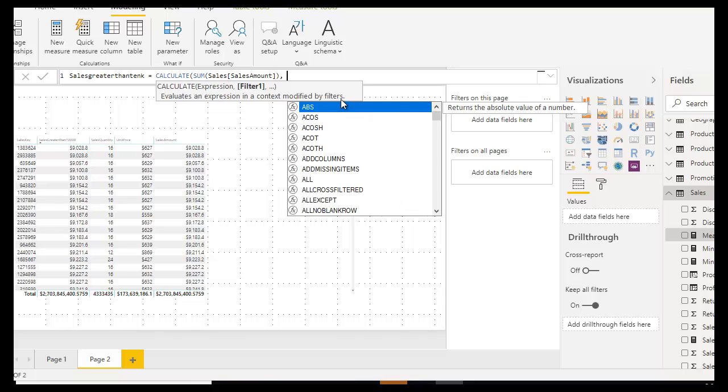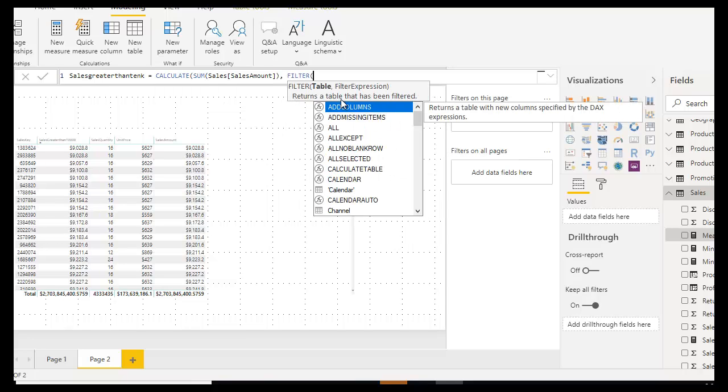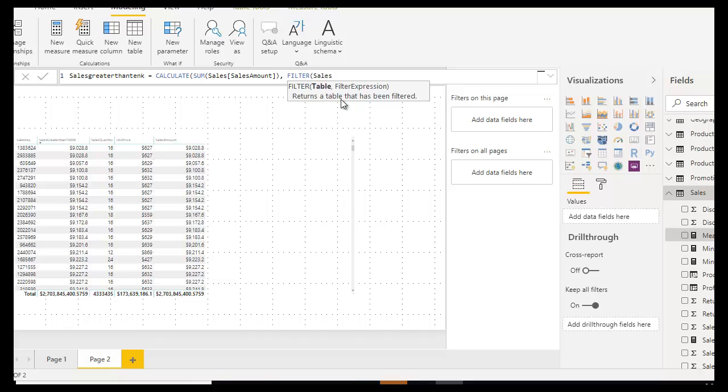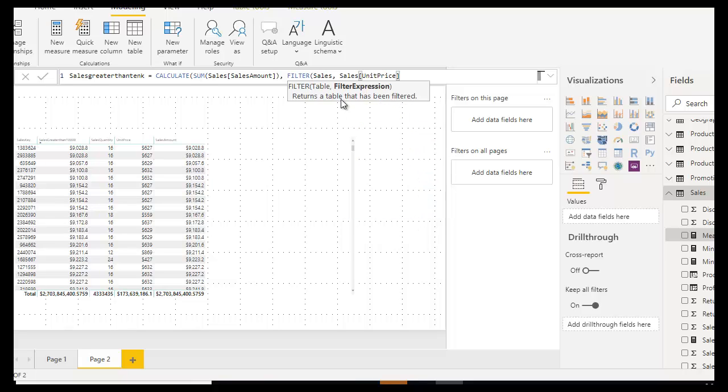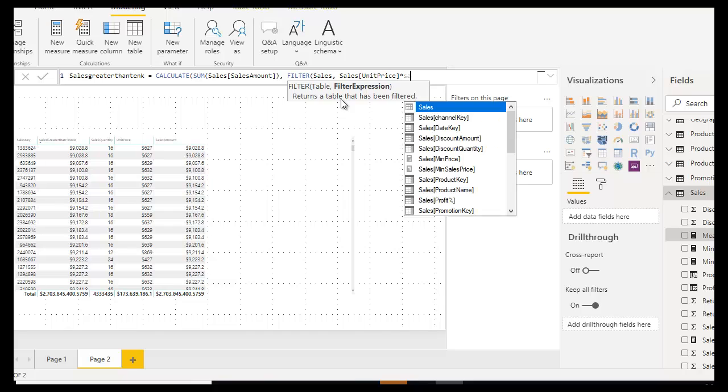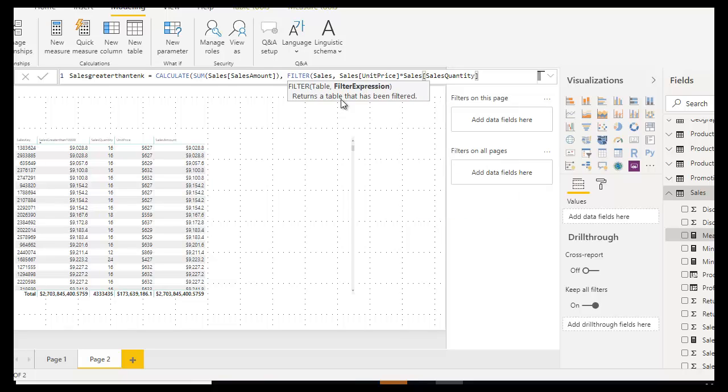then comma, FILTER. Then we're going to take the Sales table, comma, and the filter expression is going to be Sales Unit Price multiplied by Sales Quantity, and this should be greater than 10,000.